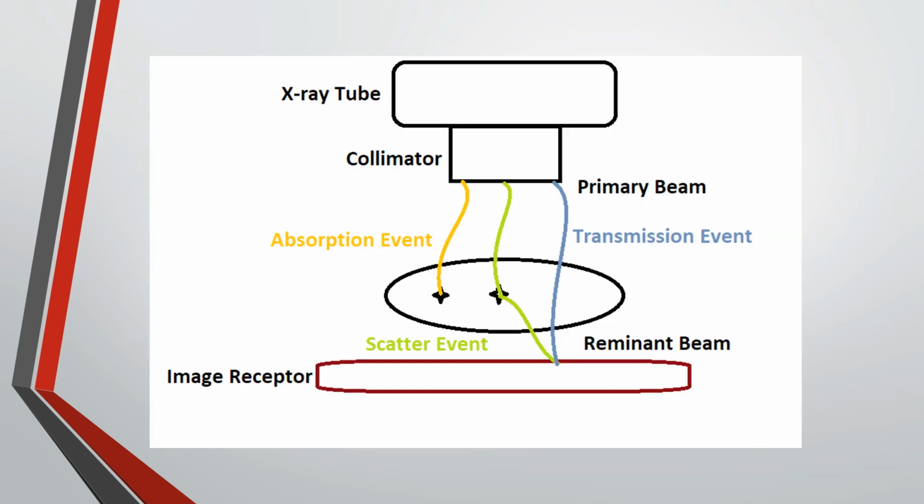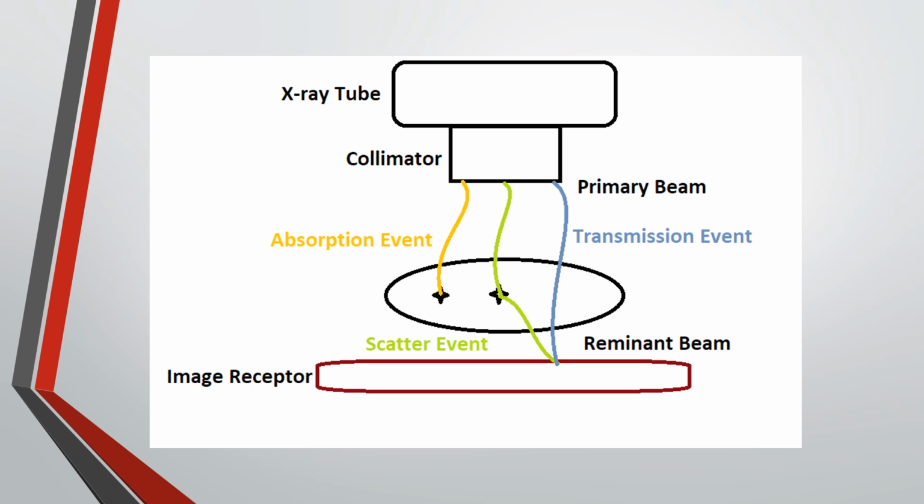There's another way to increase the average energy of the X-ray beam as well, and that is filtration. If we increase the filtration, we'll increase the average energy of the beam, as we talked about in the last video. This, of course, won't change the peak set. The only way to change the highest energy that's set, or the peak that's set, is by changing the kVp, either up or down, of course.